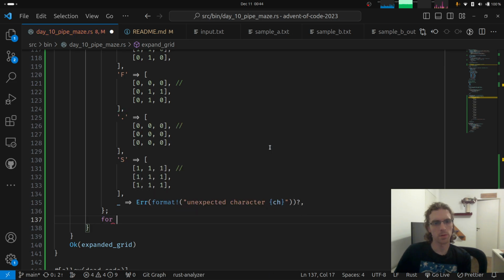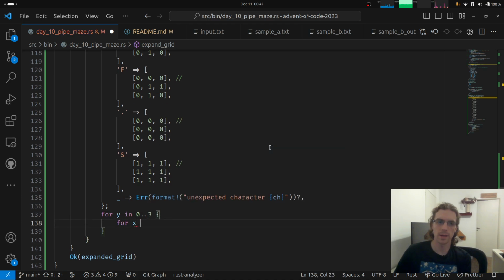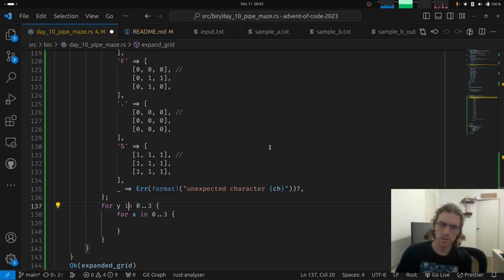So let's say for, we just want to write into the expanded grid. So for i in 0 to 3 and for x in 0 to 3. Now this is not i and x because we're still going to need the outer x and y.